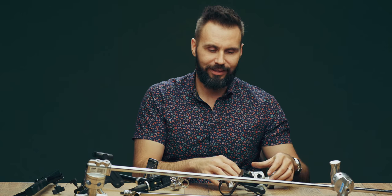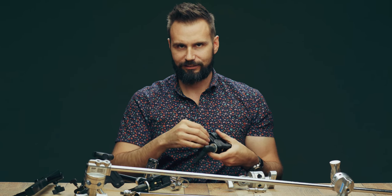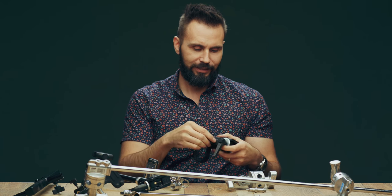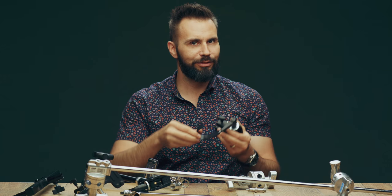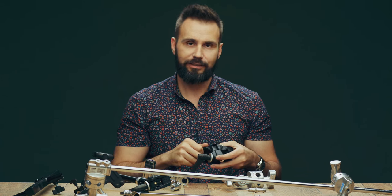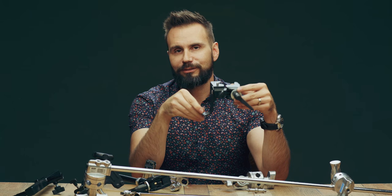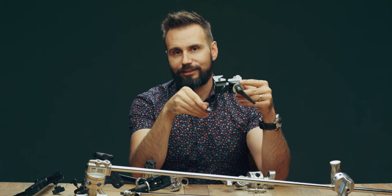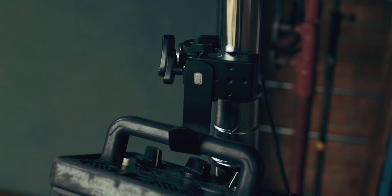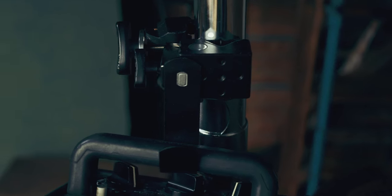The other thing I just got is one of these hooks. They come in a two-pack for only $10 — I believe it's Manfrotto model number 039. Essentially what this lets you do is hang a strobe pack off a light stand, which is great because not only does it make it easier if you're moving a rolling stand around your studio, but it also acts like a sandbag — a 12 or 24 pound weight — to keep your light stand from falling over when you're booming a large softbox.